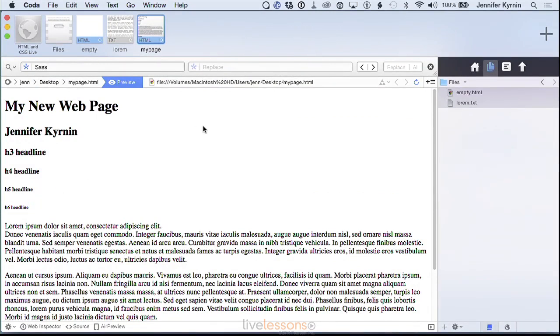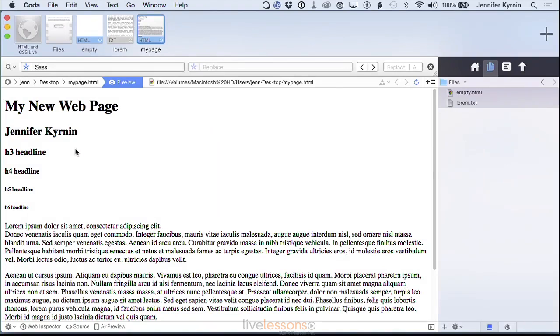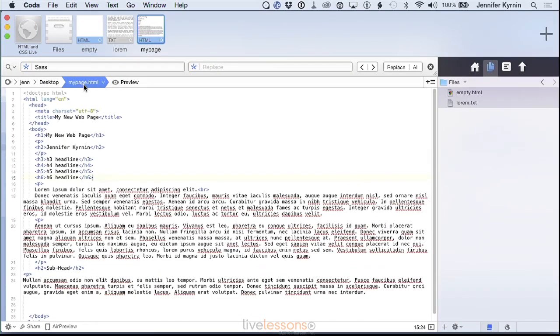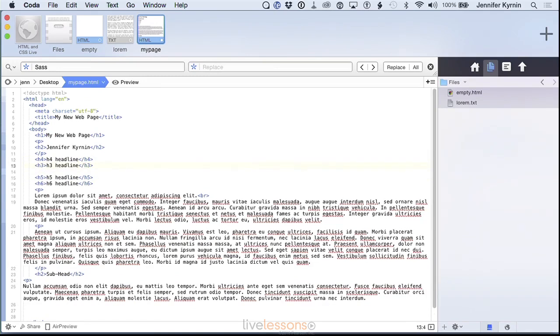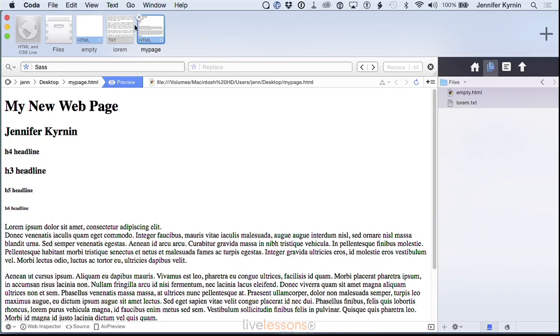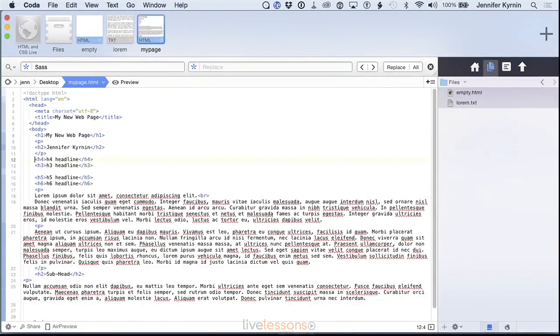We don't care about the way that the page looks right now so much as what the content is. You're defining these headlines as headlines. You're not so much defining how they look. We're going to define how they look later when we start using CSS. One of the things you want to remember when you're using headlines is you want to keep them in order. It's a good idea to not put an H4 above an H3. Doesn't matter, you can. It'll show H4, H3, etc. There's not any issue with doing that, but it's just good form in terms of usage to do it.